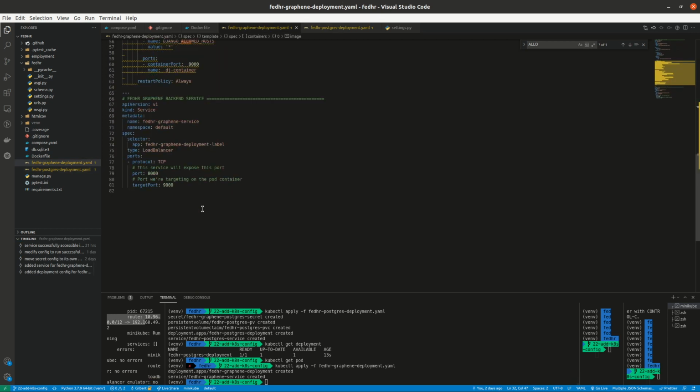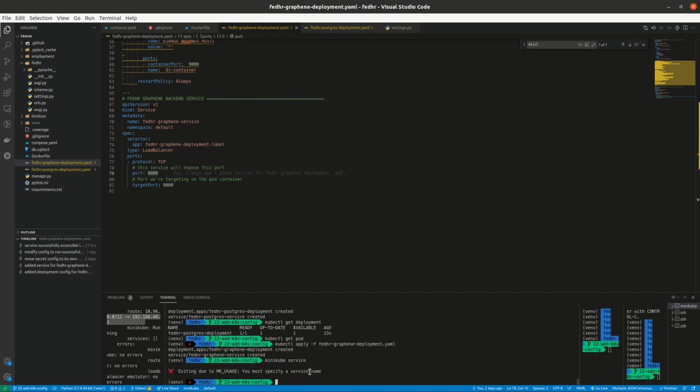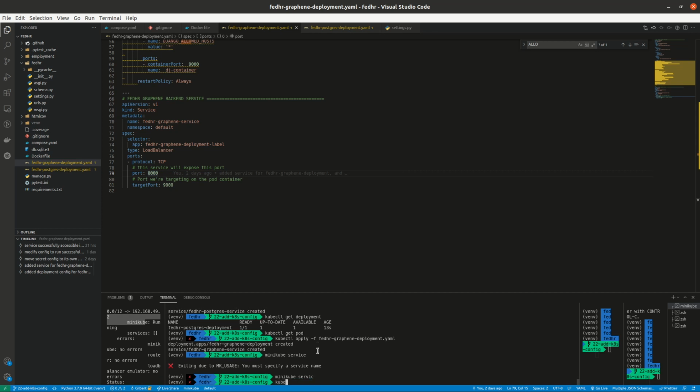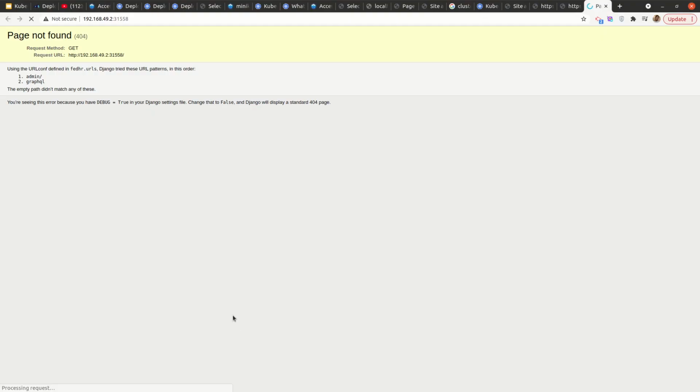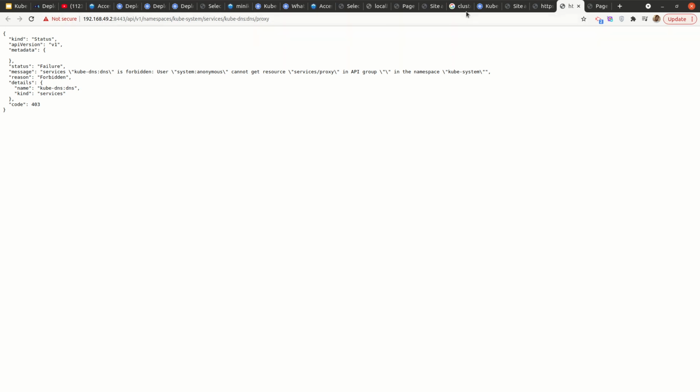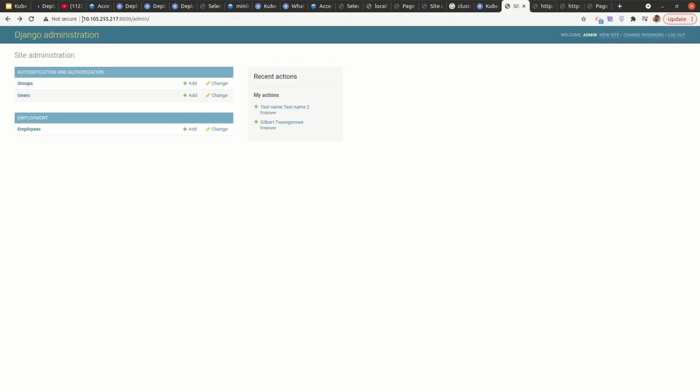Our service was exposing port 8000, so that's why we have 8000 here. So if we say kubectl get service, minikube service, you can basically see we have some difference here. This is the IP address.